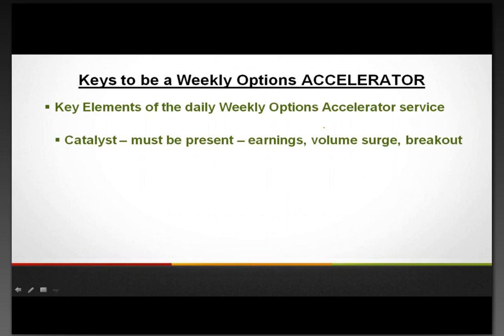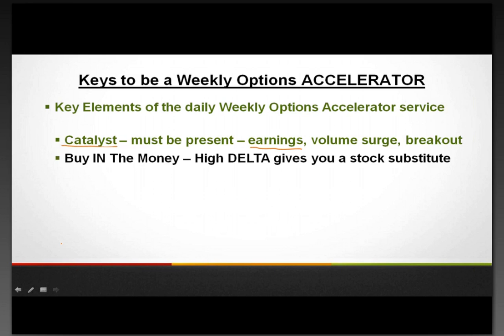Now, with the weekly options accelerator I was sharing with you, I'm going to give you a way that you can take advantage of all of my different recommendations here over the next month to finish your 2014 strong and show you how you can start getting ready for 2015 to be your best year ever in trading. Bottom line is that what we're looking at here is you've got to have catalysts. A big catalyst for me is earnings, but I do not trade in front of the earnings. I wait and let the stock prove to me that it wants to break out after the earnings, and with that breakout and volume surge, we can follow through from there. So that's one of the catalysts that we look for.